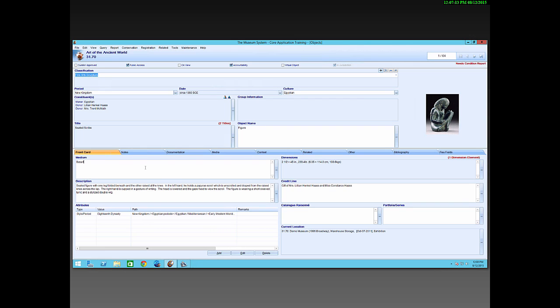So you could just type in basalt, as Jeri showed, and then through this very clever back-end process, TMS will find the phrase basalt in the thesaurus, and in one of the basalt terms, it will have the definition that it's a type of rock.